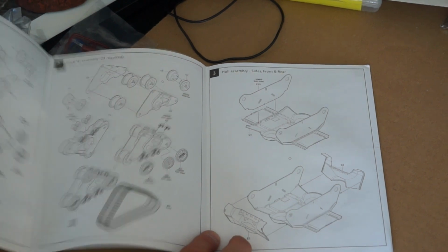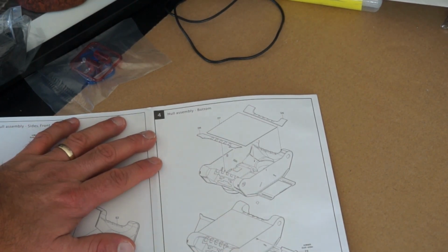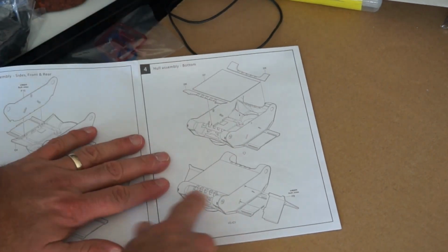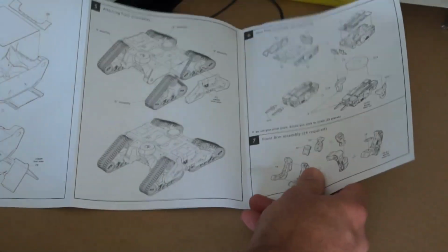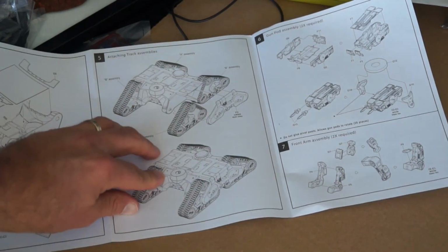Sides, front, and rear. This is not going to be a small model. Fourth part is the whole assembly, the bottom. So it's going to seal off fairly well. These little V portions right here, which are off camera, figures, the tracks are going to go there. When we get to step 5, we're putting the tracks on. Looks like I will be doing painting before I get to that part right there.